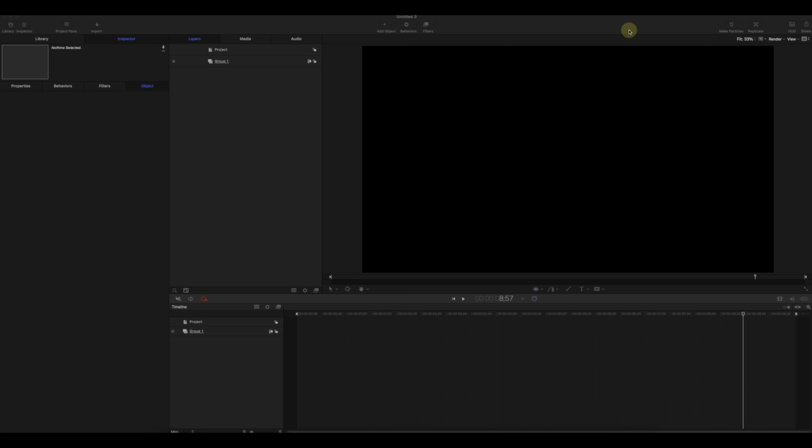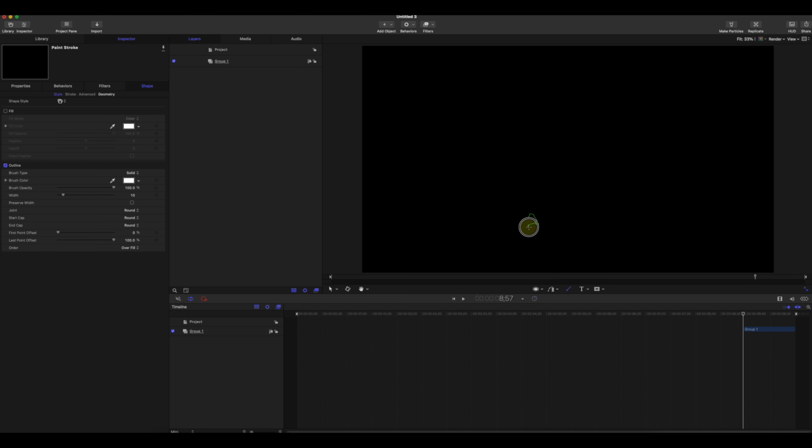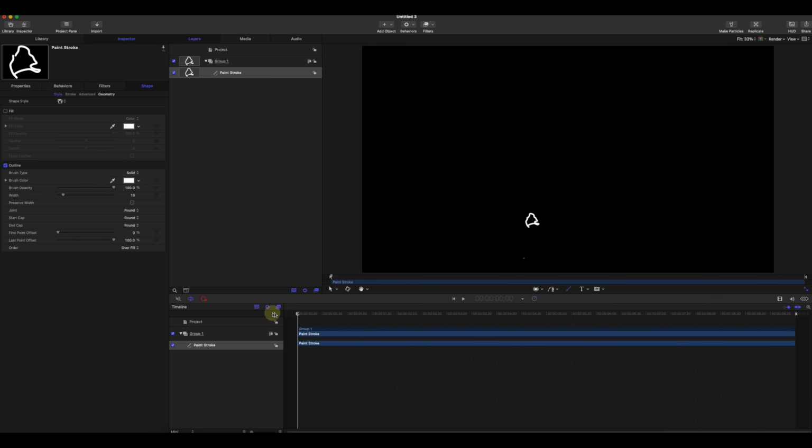For the particle emitter, we're gonna make one simple smoke. It's really easy to make as well. I'm gonna drag our pen here, and draw a shape like this, any shape that you want, and drag it in at the beginning.